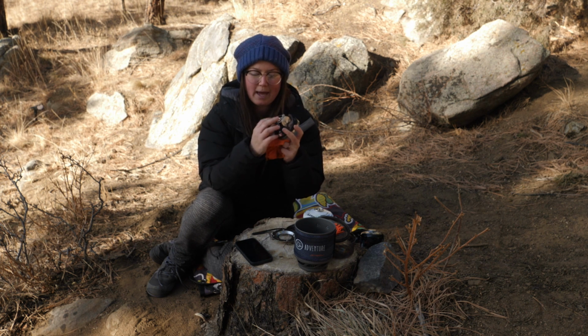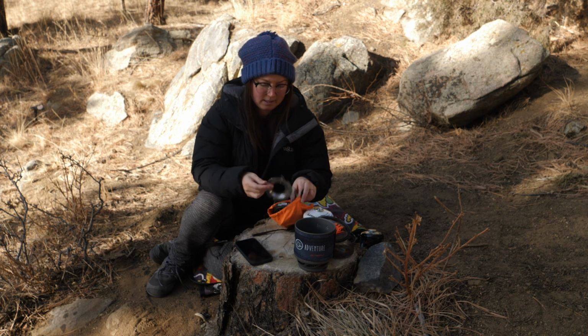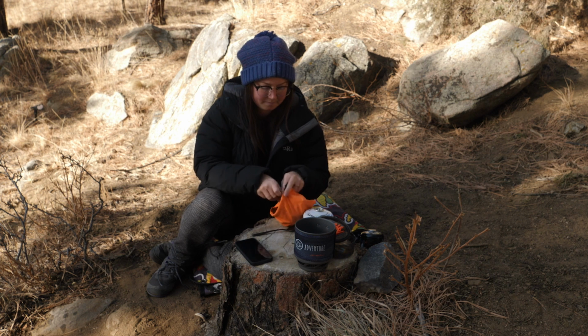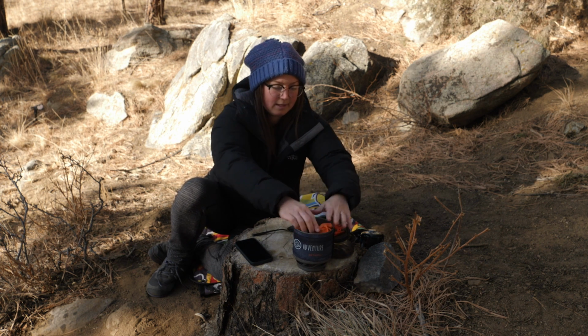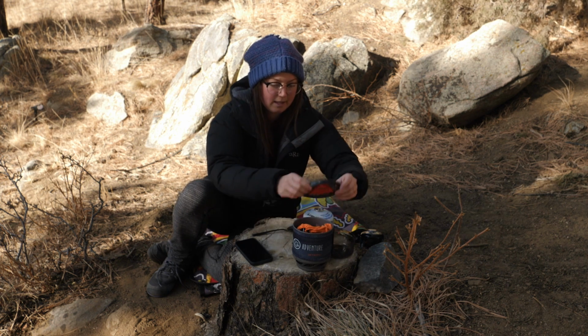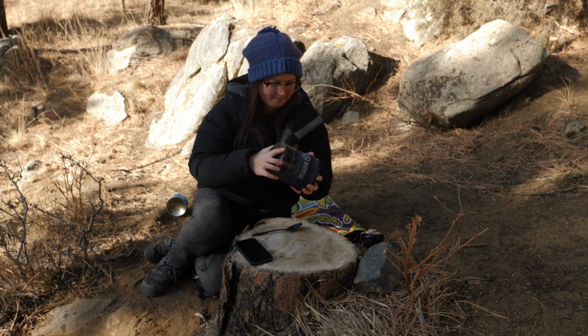This pin folds back. Slip it into the bag and with the pot stabilizer. These go inside. This goes right on top. Cup goes on the bottom.